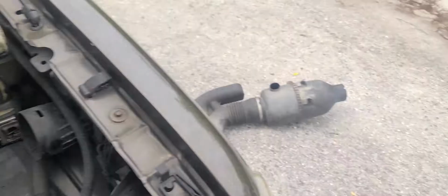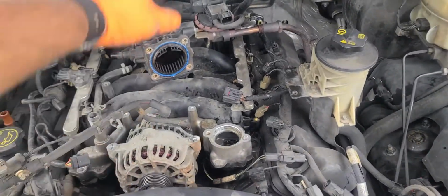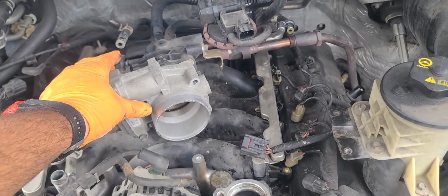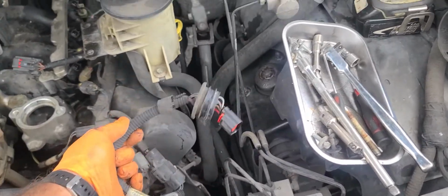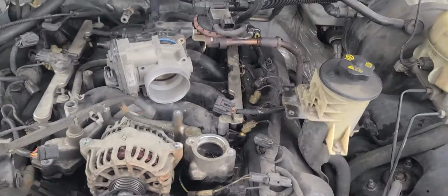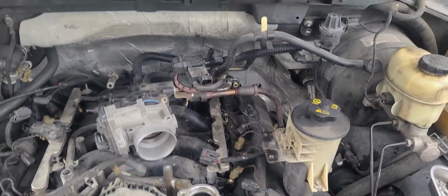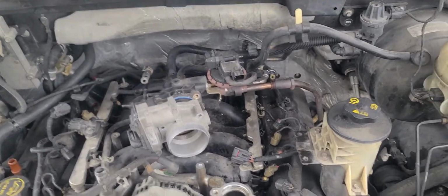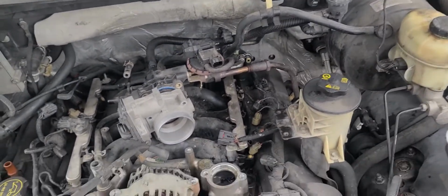Remove your intake piping with the filter. The throttle body goes over here, so you have a better idea. Throttle body goes there. Intake, you unbolt that, you take it out. The sensor is at the bottom of the canister there, and then from there you have a bracket, which is, I don't know where I put it. I have it somewhere around here. I'll find it in a minute. But anyways, you take that bracket.